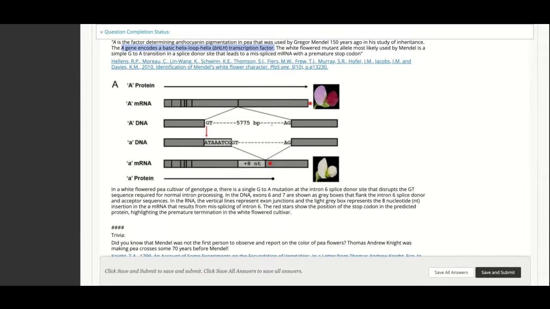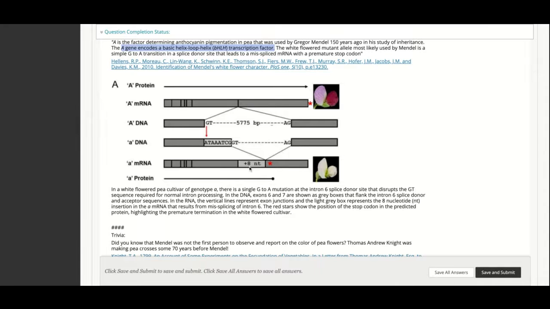But the protein is shorter, see here, because the stop of translation is the star. You realize that from seeing that the protein is shorter, so this is a stop codon that got put here. And they're like, but if the same sequence is here, how come it's not a stop codon? Well, because there's a frame shift. Maybe that's what I'll ask you in the exam. Because there's a frame shift mutation here.